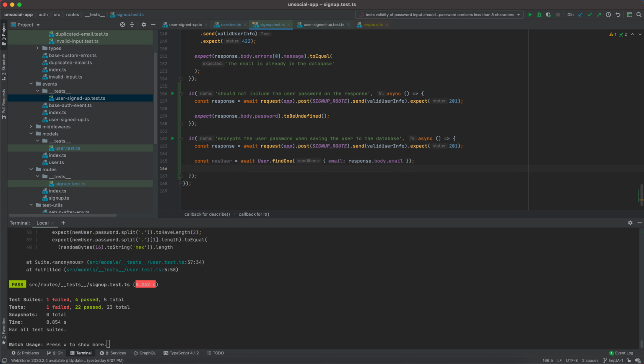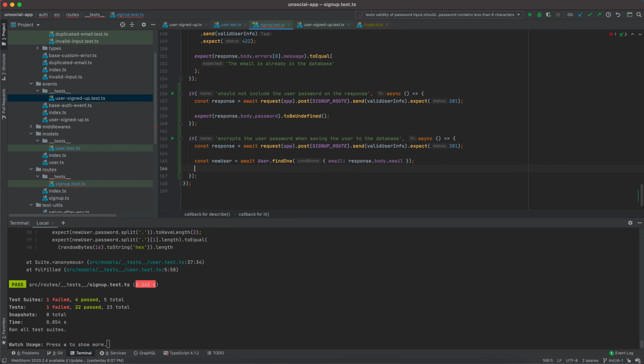Now for my new user here, what I would expect is to, well, actually we need to do a little bit of difference here. So if there is a password, right? The problem with this new user is that the new user may be undefined. So have a look at what Jest is going to tell us here if I simply write expect new user.password, right? Oops, it starts complaining that new user is possibly null.